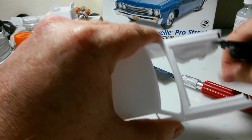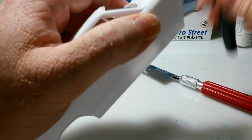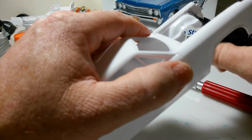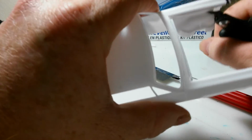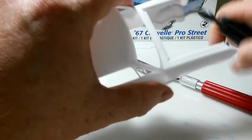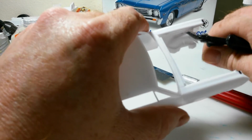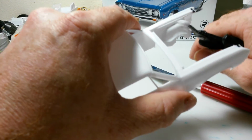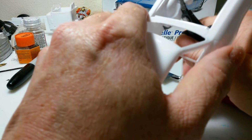I just rather do it all by hand. I ain't got to worry about nothing getting melted or taking too much off or whatever. I know it's kind of harder that way, and you got to be patient with it, but that's the way I like to do things. But yeah, I'm just going to keep cutting away at it. You can see it's a slow process, but it eventually gets the job done.